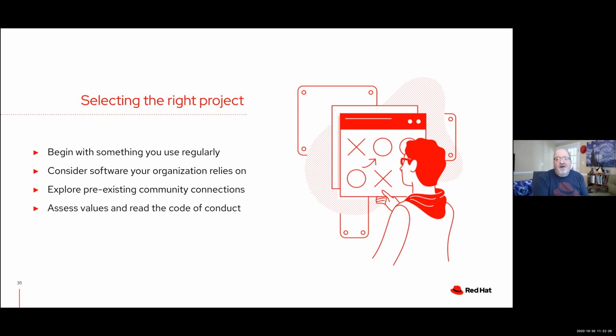Make sure you look at the values of the project and understand their codes of conduct. Codes of conduct basically are documentation that enforce people not getting along well, to put it mildly, because unfortunately, human beings are flawed. We all understand that. We've seen this, and we all wish it weren't true, but it is. And sometimes you're going to have a person in the community who's just going to be a jerk for whatever reason. A code of conduct is a written way of enforcing the rules of the community around shared values that you've all agreed on. And if somebody is working against those values, also known as being a jerk, you can basically ask them to leave because you've said, hey, these are the rules. You don't play by them. You're out. And that's an important thing.